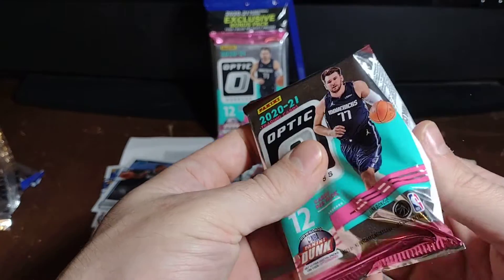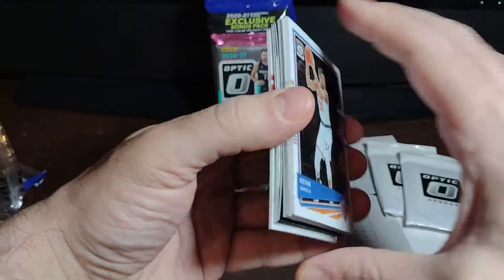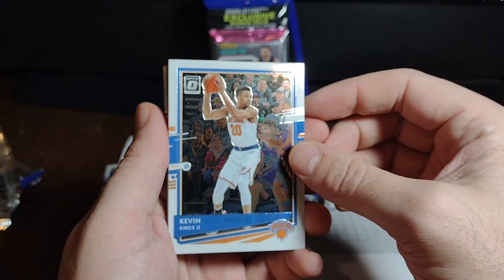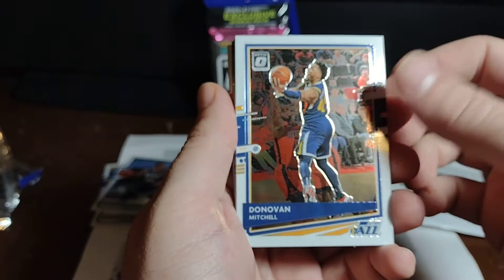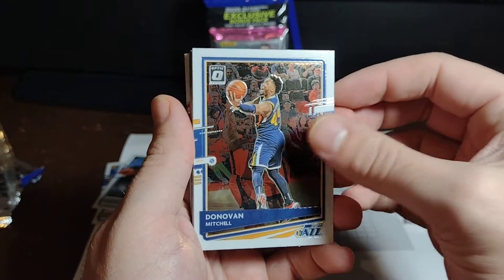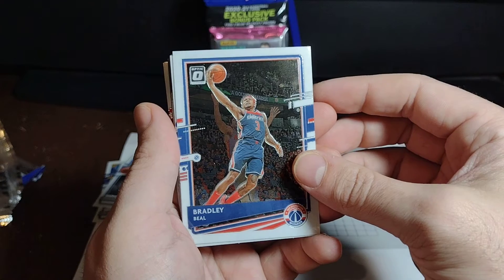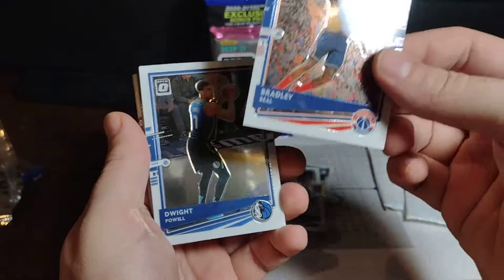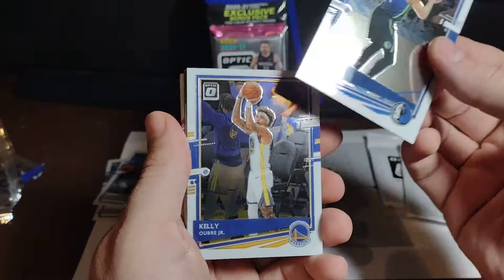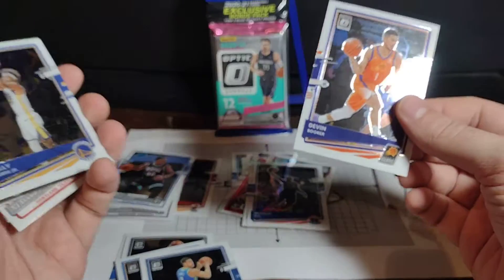For a guy on a channel where we do a lot of old baseball, these cards are a dream. They feel so slippery, shiny, and nice — just really awesome. Kevin Knox for the Knicks, nice — great player, awesome picture. Donovan Mitchell. Bradley Beal — great player, got to get him on the right team. Dwight Powell, strong player for the Mavs. Devin Booker — nice. We got a Donovan Mitchell and a Devin Booker; I feel like those guys are parallels there.